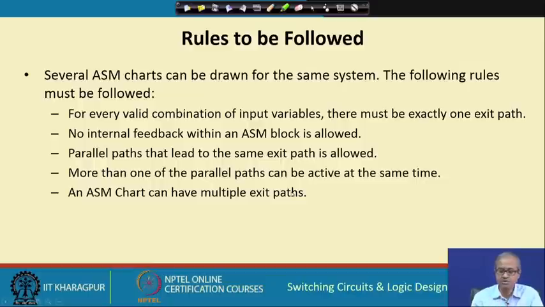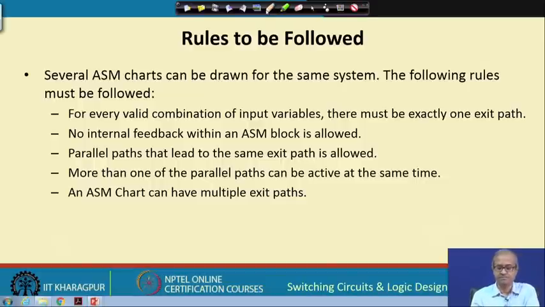Now, there are some rules you need to follow when you are creating an ASM chart. You should remember this. For the same system specification, you can have multiple possible ASM charts. You can draw it in several different ways, but certain rules must be followed. The first one says that for every valid combination of input variables, let's take an example.